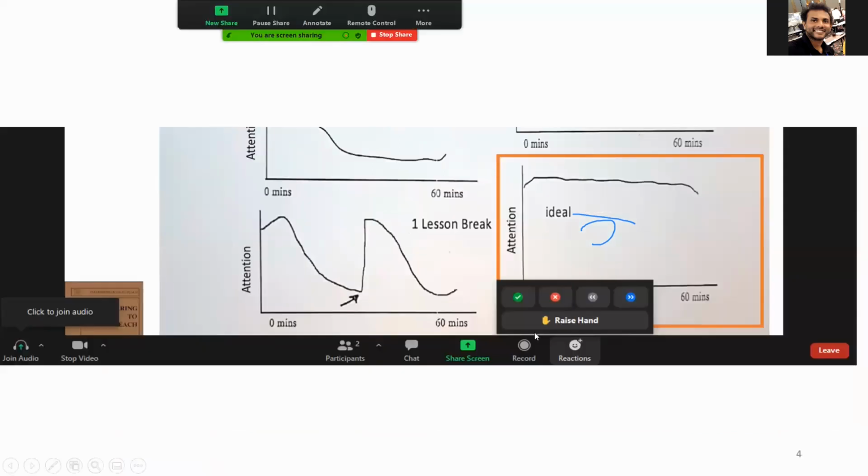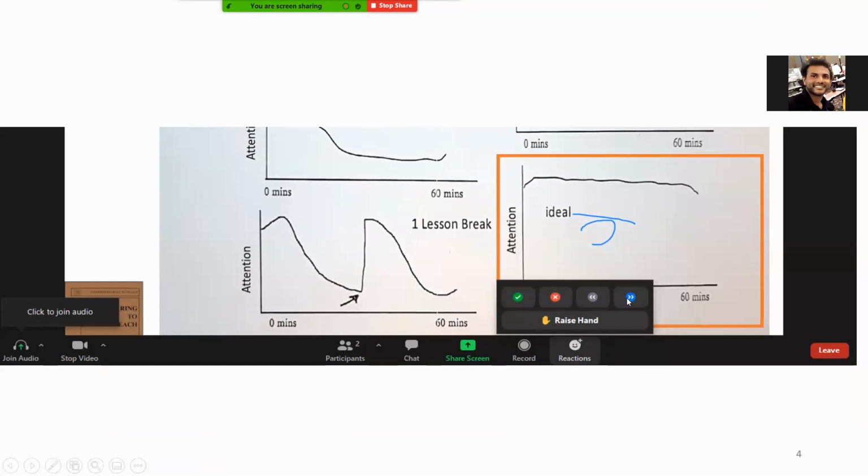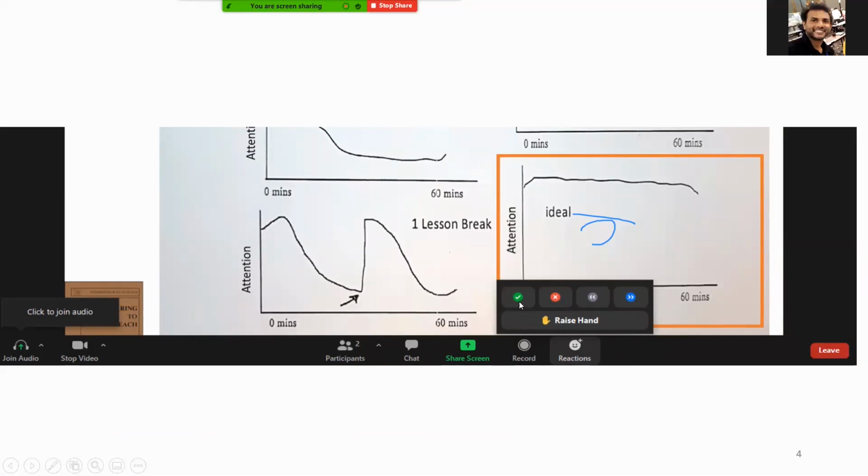So, this is an activity that I want you to do. If you look at the bottom bar in your computer, you will see a toolbar, right? In this toolbar, could you please see whether you can see a button called reactions? If you click it, do you see some icons, like green ones, red ones, blue and gray ones? Yes. If you see those icons, can you click this green up arrow? That says yes, this check mark.